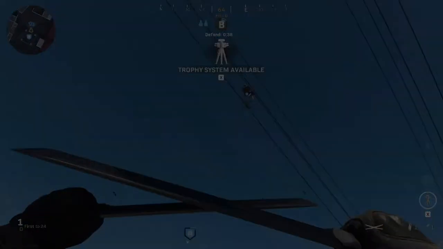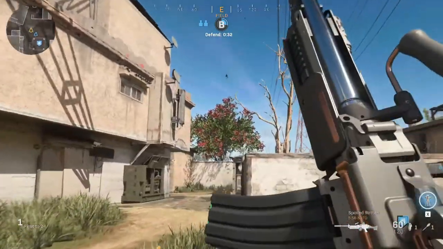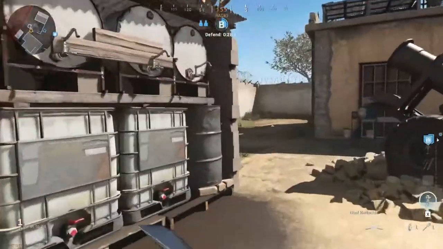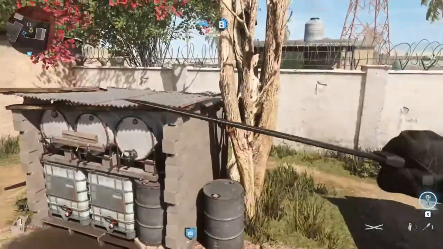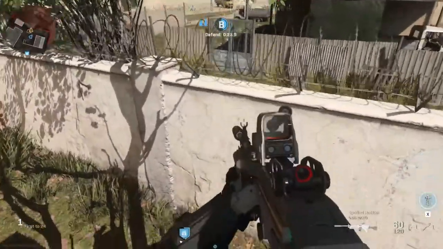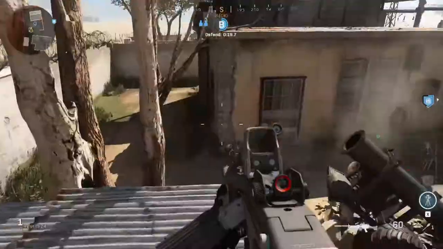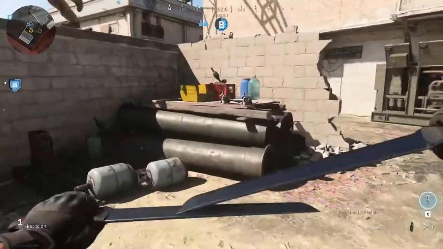All right. Fly into the sky. Look at the bomb. Oh shit, it flew out the map. You put it outside the map. That shit's sick, huh? You didn't.